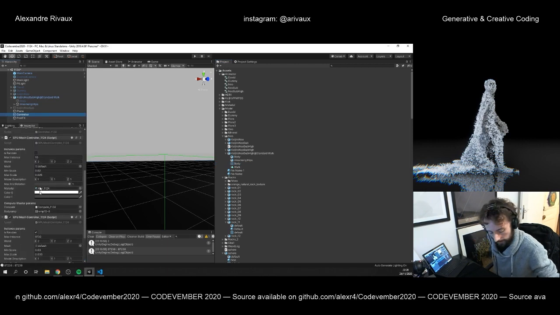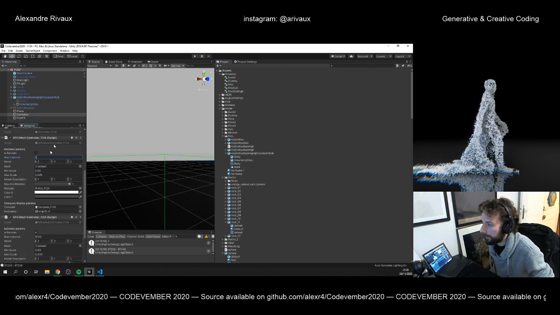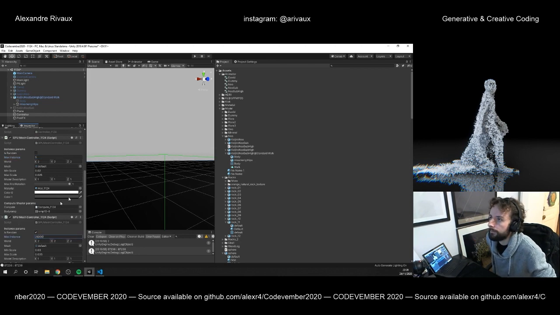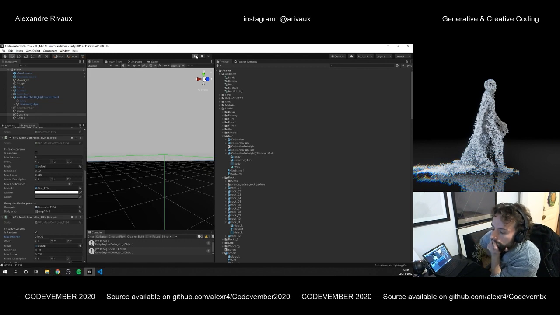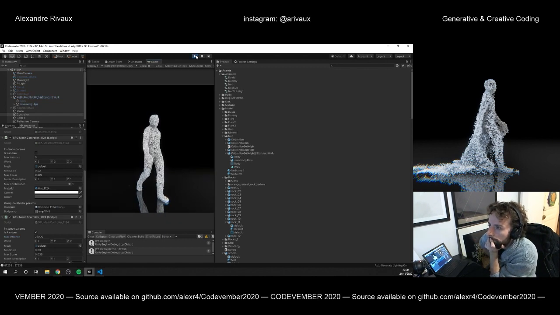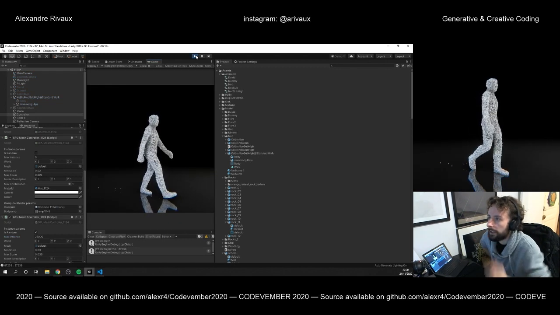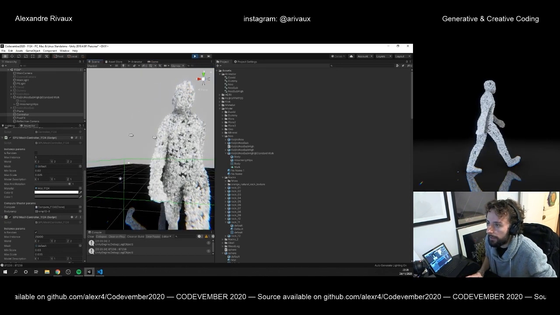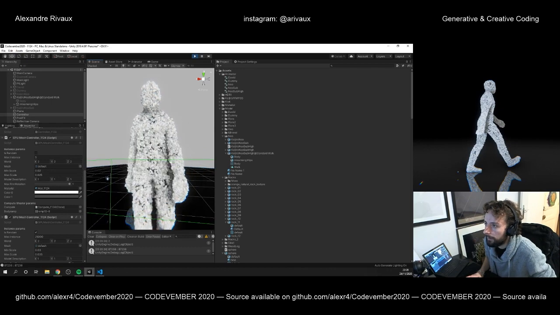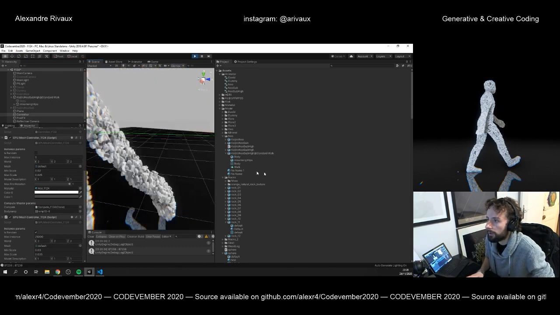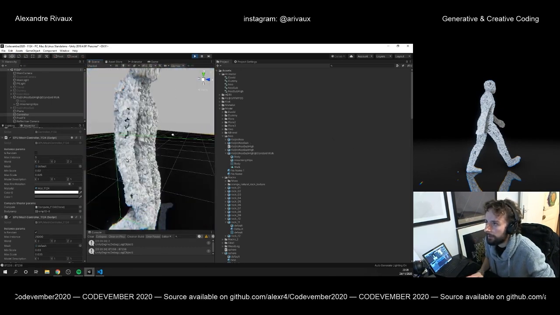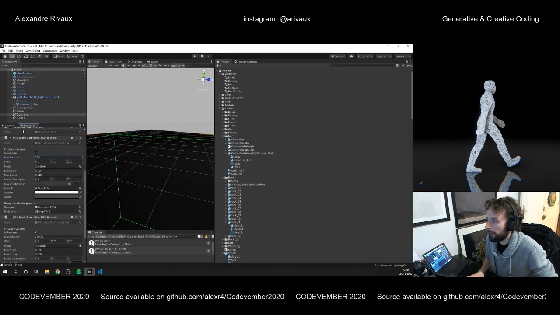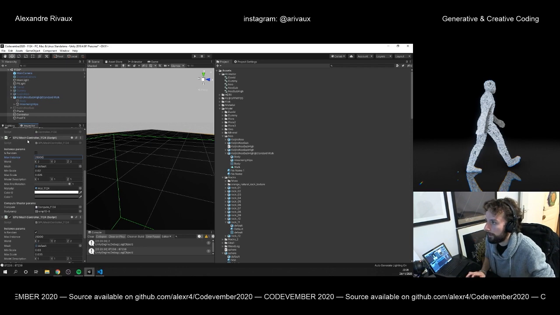Let's try with 5, this one, and if we try to put 25,000, it's nearly, as you can see, a complete mesh, full of little rocks with some holes inside of it. So we can take this, and we could try also to have 20,000 on this one.